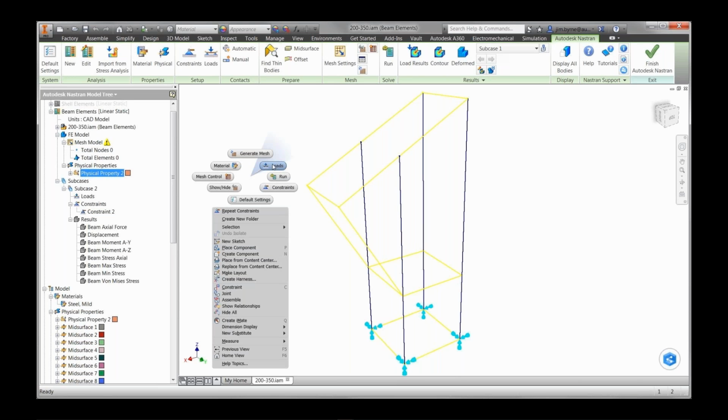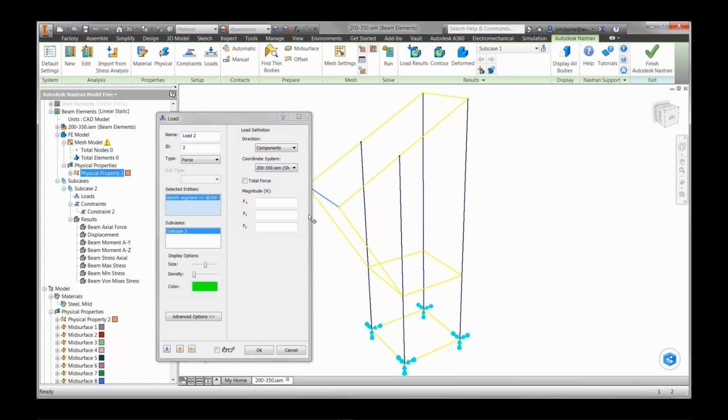So the purpose is to show that the same analysis can be done in two different forms, and using beam type elements is the best way of doing this type of analysis, because we want to know whatever loads are coming onto the beam, or we want to find out the actual load. We want to find out the bending load, which cannot be shown with the help of shell elements or tetrahedral or solid elements. So beam or line elements are the best way to do this type of analysis.